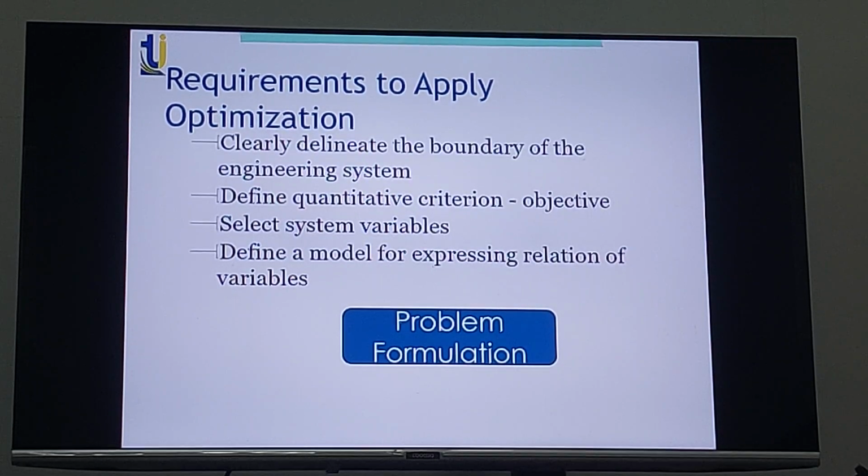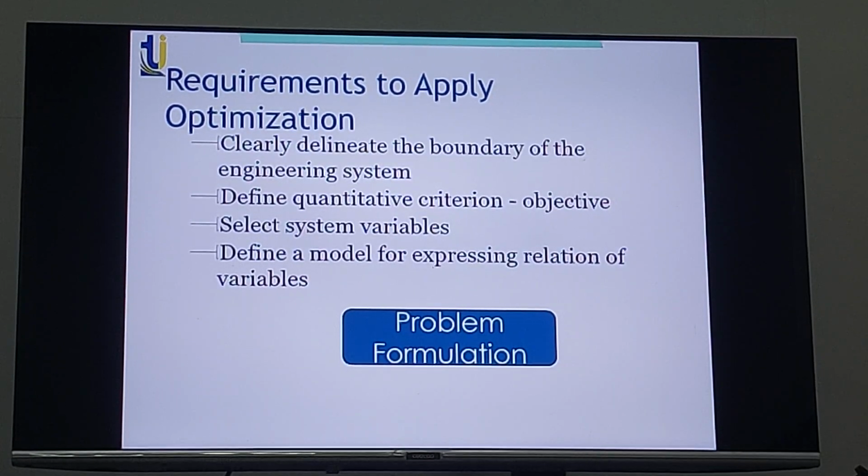So you need to choose which ones. Of course, fewer variables are better, because more variables is more complex, and that means it's too complex to solve. So start little, then add more. And define a model for expressing the relation of the variables, which of course you will make mathematical, like add or deduct, depending on the problem.